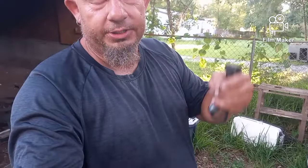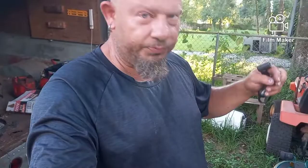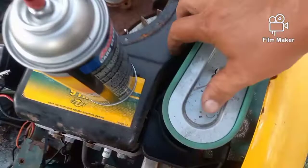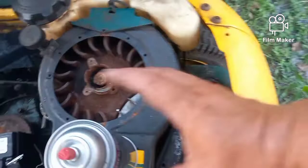But if it does not start after a moment, you could try spraying some carburetor cleaner or starting fluid. Take your air cleaner off, spray it right down the throat of the carburetor, and it'll start right up. Go to the store for three dollars and buy a can of carburetor cleaner — this is what I use. Take your air filter off, don't lose your little wing nut. That opening right there — take a little bit of this and spray right down in there.